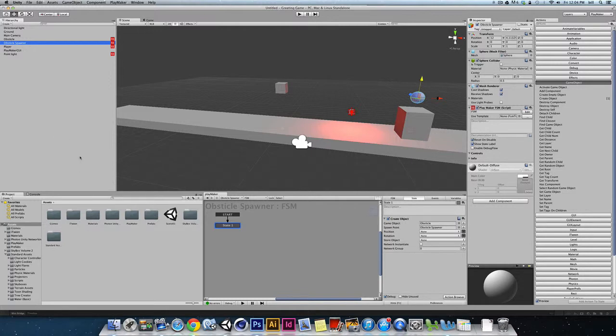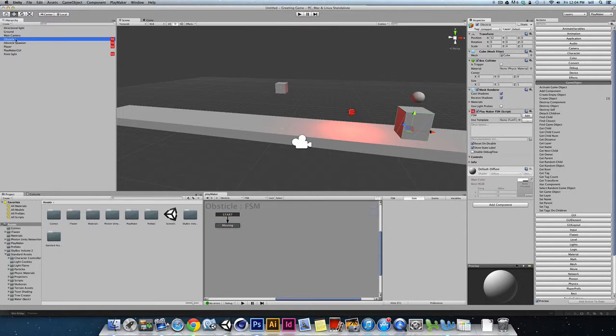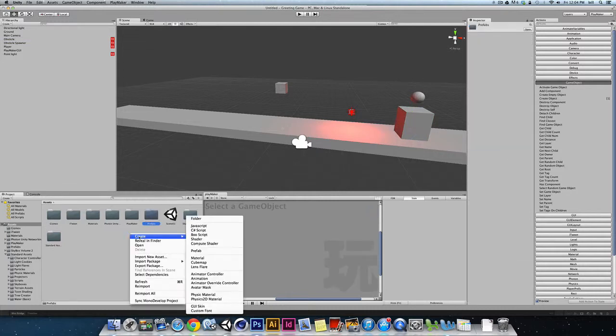The way that you create a prefab is basically what I've done here: I've created an object. I've assigned all the parameters that I want for this object. So I've defined its size, its shape. I've attached a state machine to the object. And then once I'm happy with that object and I want to use it as a prefab, I'll create a prefab folder. So I'll right click, choose create, and choose folder.